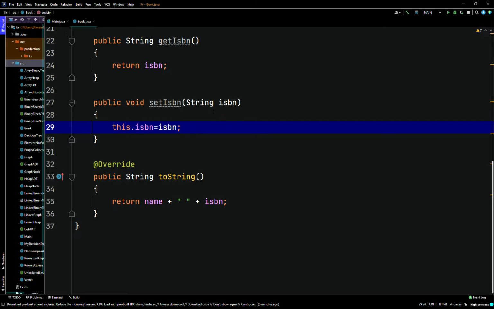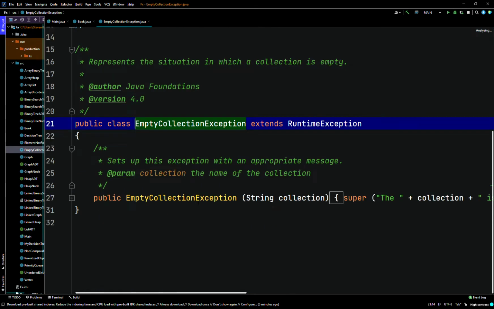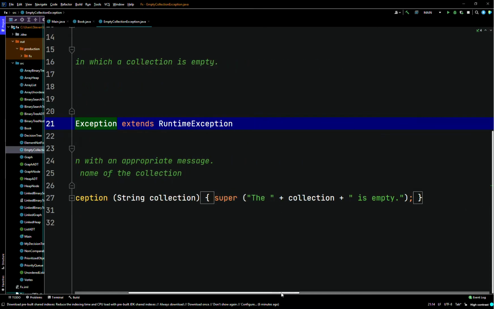That should be all. So we'll get into the class, the hash function class. This one does require the use of the element not found exception and the empty collection exception. So I'd recommend starting this video series from the beginning if you can. If not, the empty collection exception looks like this. This is from an old assignment, so don't worry about that. So it's just this stuff here. It just represents an empty collection exception. It's an exception class, extends runtime exception. It has a constructor here.